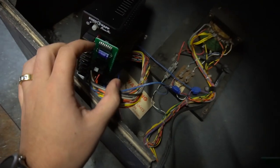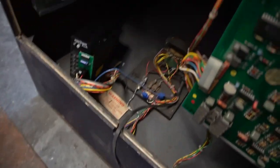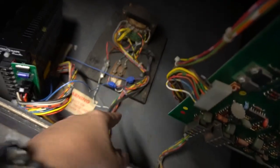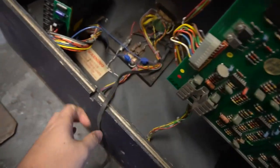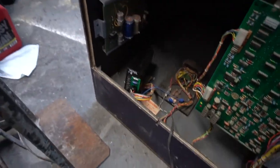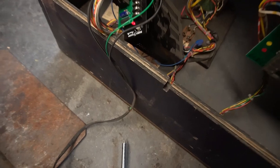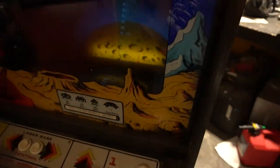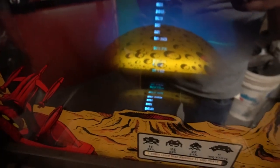This power supply has a red LED light on it. I plugged it in and there's no LED on, so that's how I come to the conclusion that either there's a fuse broken — I popped out all the fuses and they do seem okay. I'm going to take out the power cord and hook it up right to that. Got it rewired — let's plug it in this way in case something happens. Plugged in. We do have ignition on the monitor LED. I'm not sure this is gonna play right now. Something's happening — check this out!